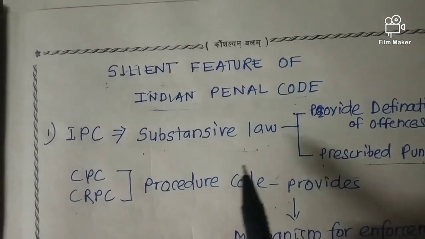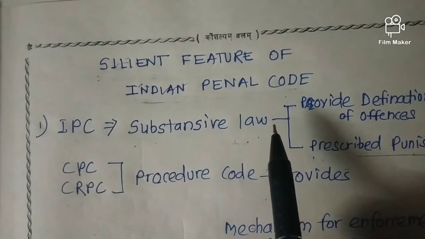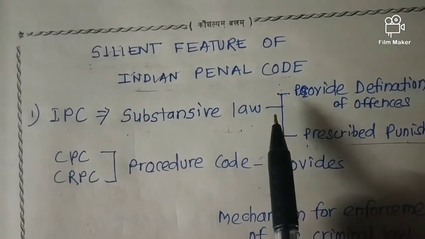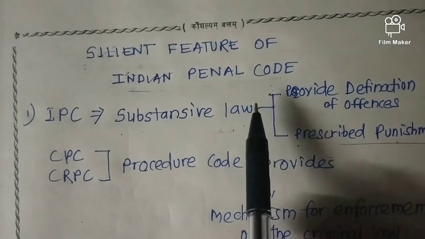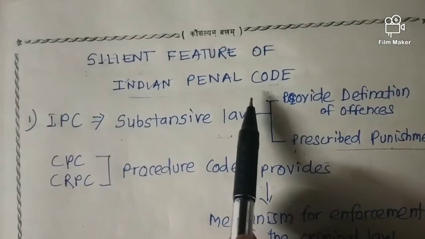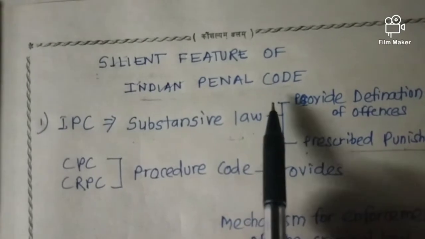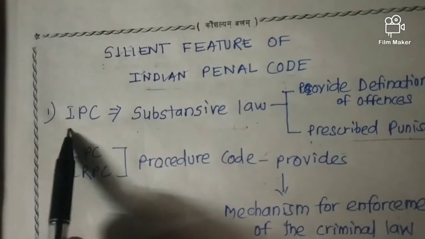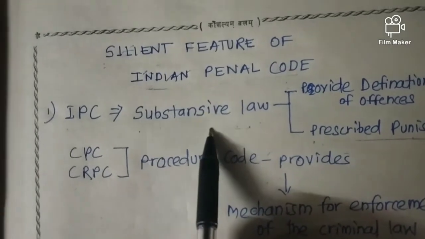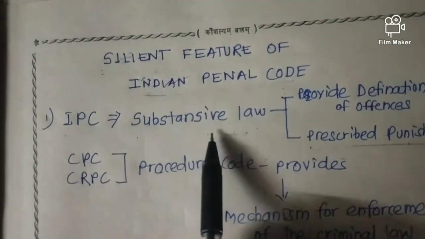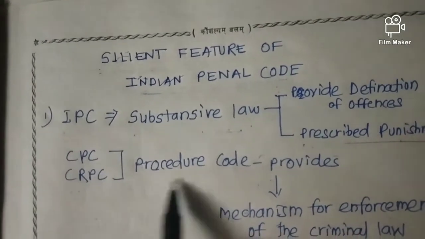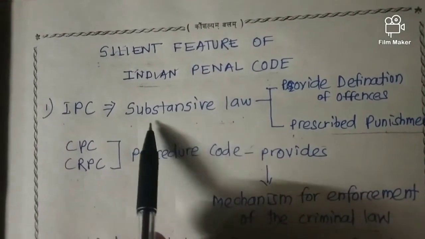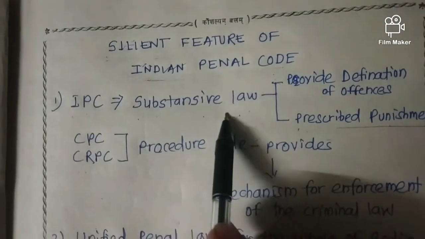As you know friends, Indian Penal Code is a general code of crime and it covers a variety of offences. It might be helpful for students who are in the LLB and for the general public at large. IPC, that is Indian Penal Code, is a substantive law of crime, while CrPC is a procedure code. So you might have the question why it is a substantive law.